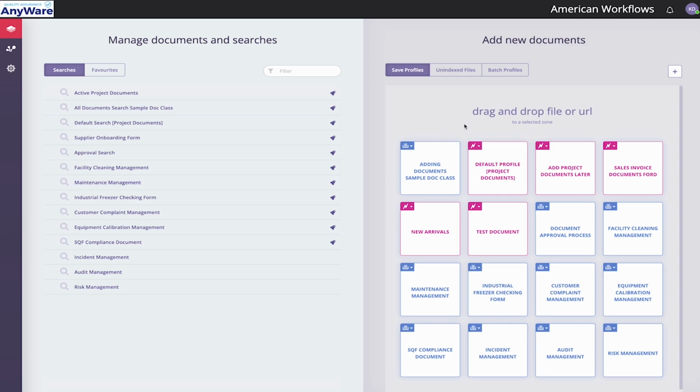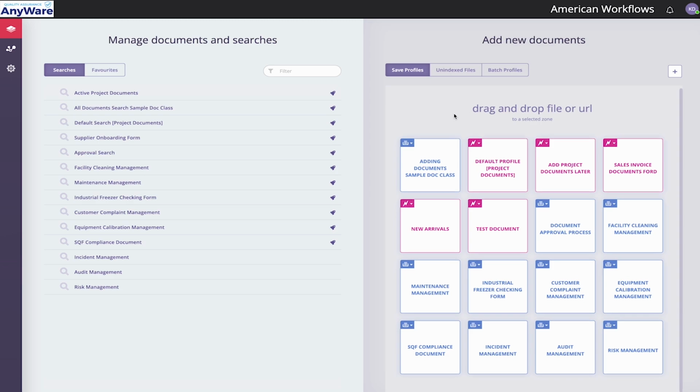Now, within quality assurance anywhere, we search using basically saved searches on the left, as you can see right now. These searches can be configured to be as general or as wide as you like. And then on the right side, with adding information, we work with something called safe profiles. The safe profiles are a structure for us to prompt the right information to index a document and take all the key metadata that you need when a user uploads a document.